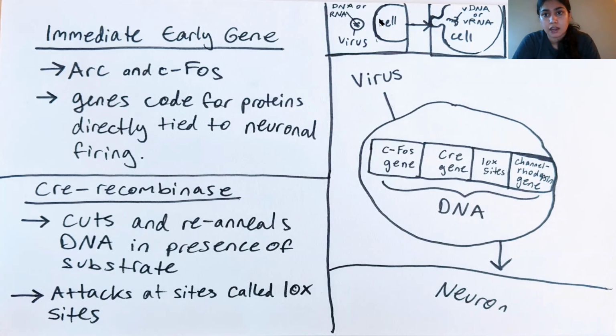But I'll briefly talk about how a virus works too. So the way a virus works is that it's kind of a blob of proteins and membrane that contain genetic material, nucleic acids, either DNA or RNA. And the reason it can infect cells is because the proteins that it expresses on its surface membrane are the same proteins that our cell membranes express.